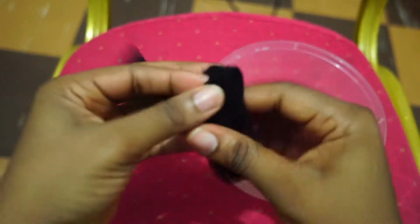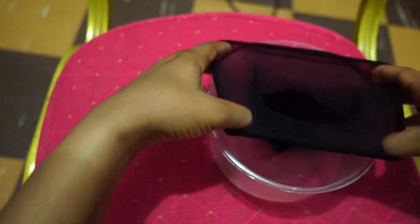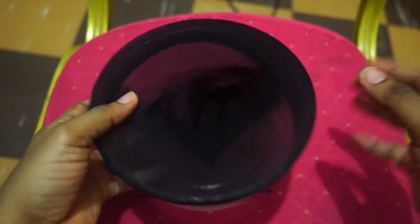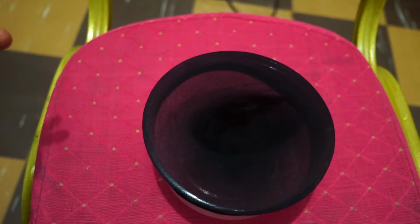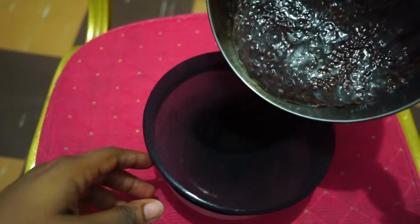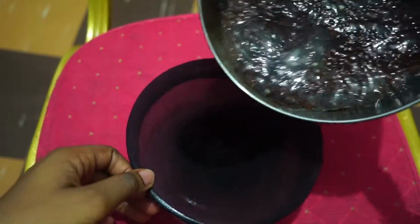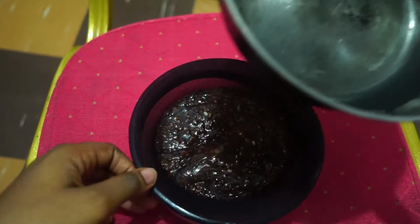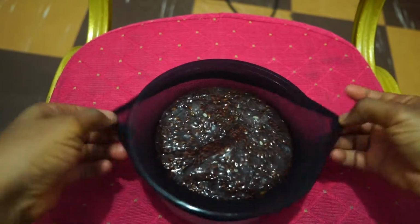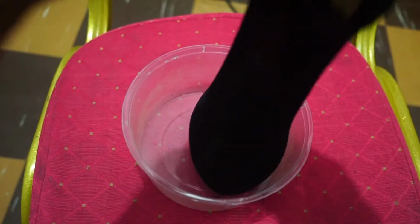Now for the extraction process, I'm just going to be using this very light wig cap. This would enable me squeeze out the gel easily with no stress. Just going to pour my mixture into the cap. Ooh, you can see how thick it is. That's what you want to have. Like I said, you can want it very thick or very light. This is just average, medium.